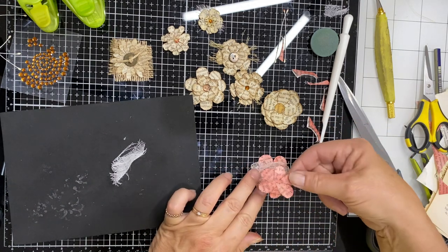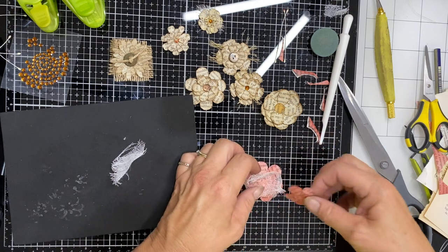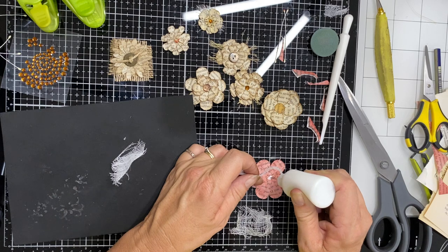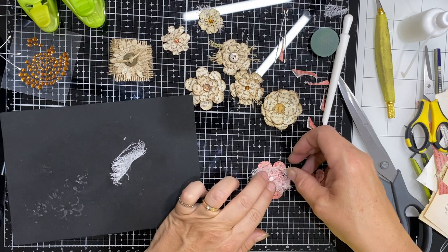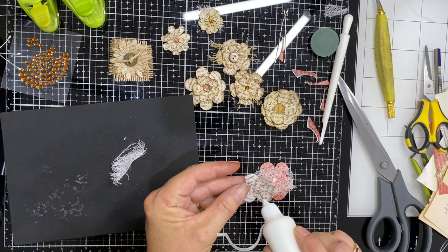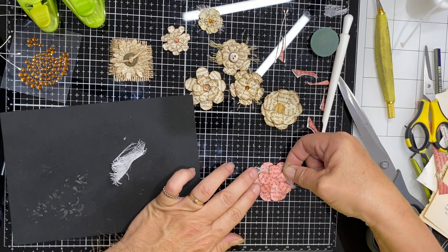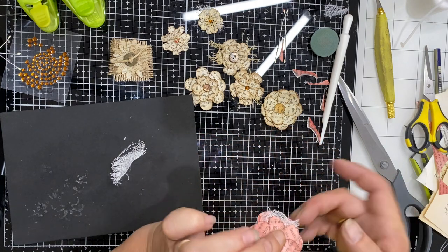Let's have a look. Put that in there and that in there. So a little bit of white glue, which will just hold that. A little bit more on the top. If you're not putting anything between your layers, you don't need that extra glue on the top. Going between, making sure that's nice and glued.